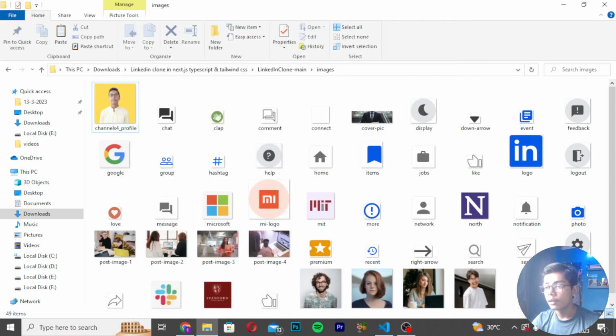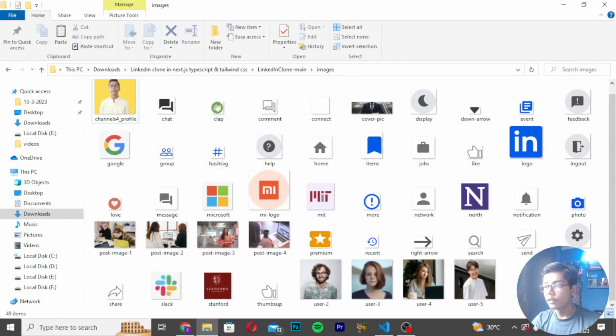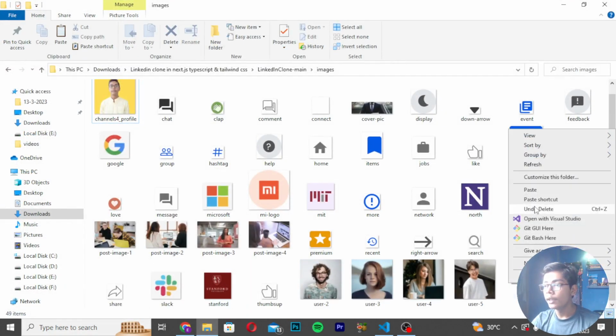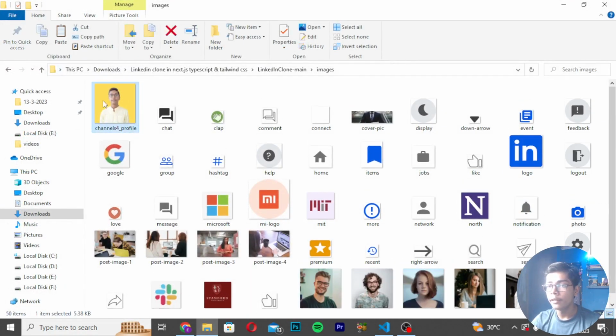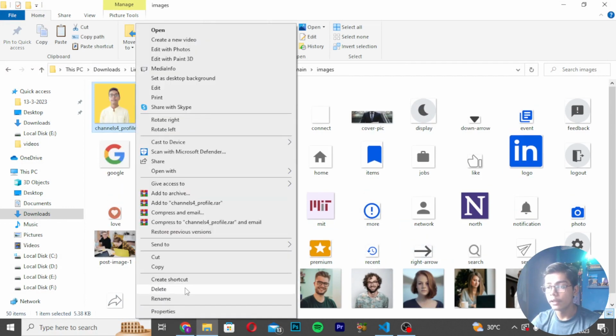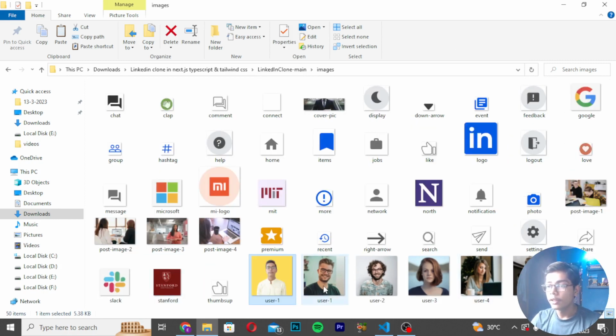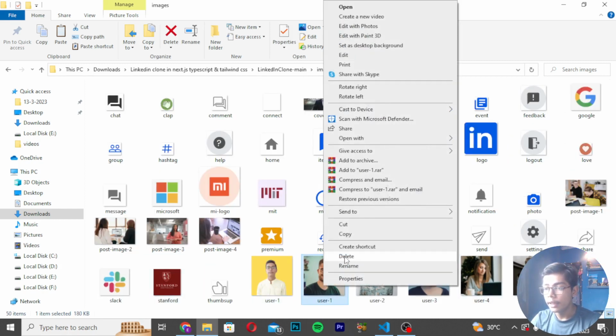After pasting this image, I will be deleting the old image, and I will be giving it the name as, okay, we have to check. So I will be pressing Control Z, undo. So I will be moving here and undoing the delete. So we are getting it. Then we have to check the name user1. So simple, you have to write user-1. So now I've written this, and I will be removing this and deleting this.